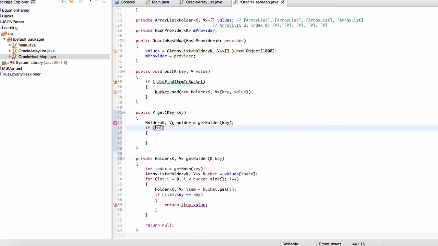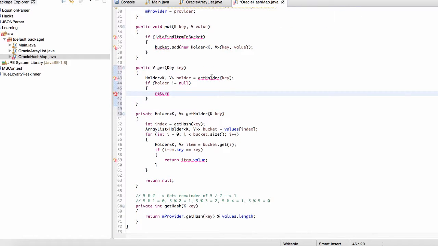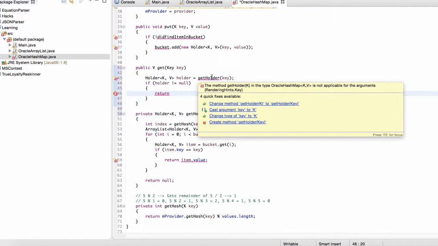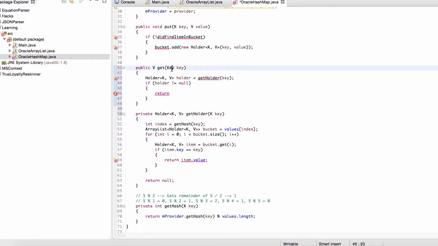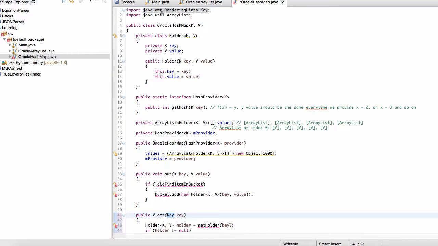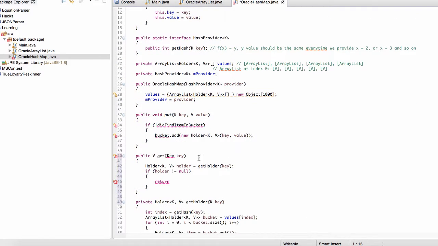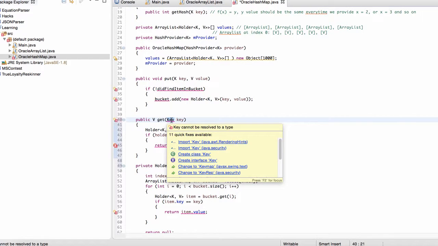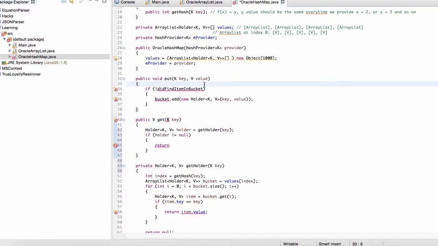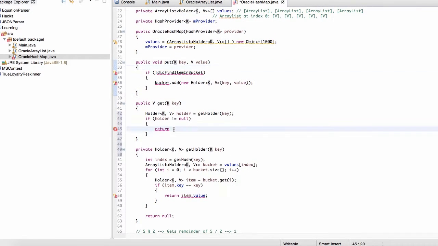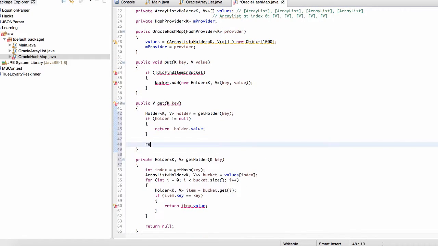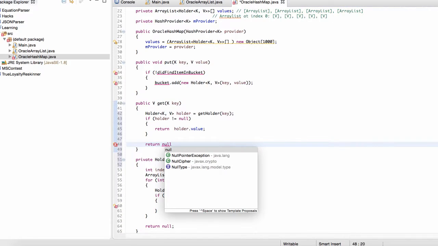And now if holder is not equal to null, then we're going to, why are we getting a compiler error here? Oh man, it's the wrong type of key. K key, there we go. Then we're just going to return holder dot value. Otherwise, we're just going to return null.